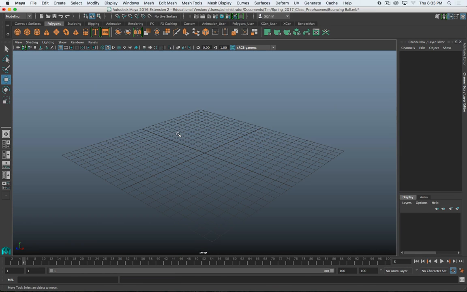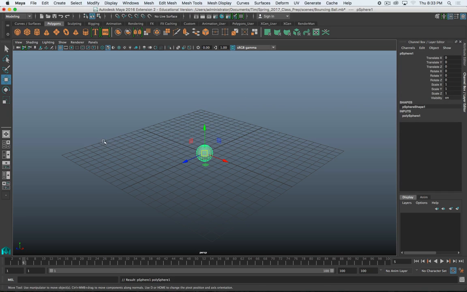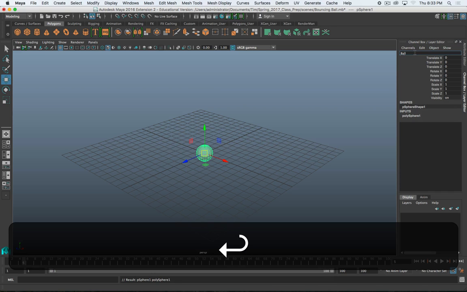The other bouncing ball, all of my hard work is gone forever. I'm going to add a new one, and I'm going to name this. I didn't name the last one. I'm going to name this one. I'm going to name it ball.